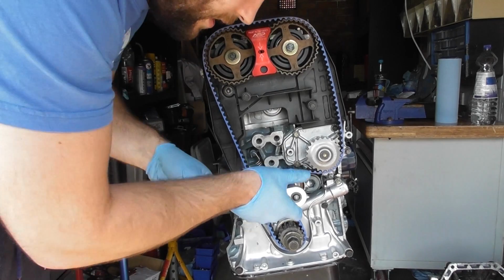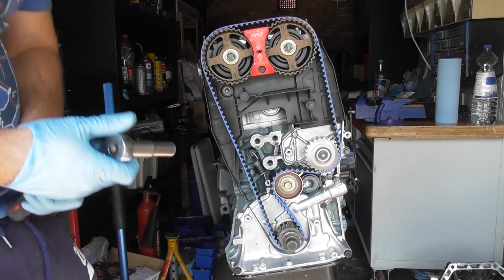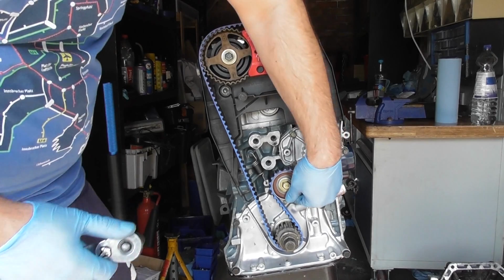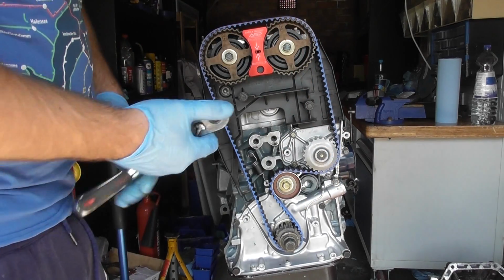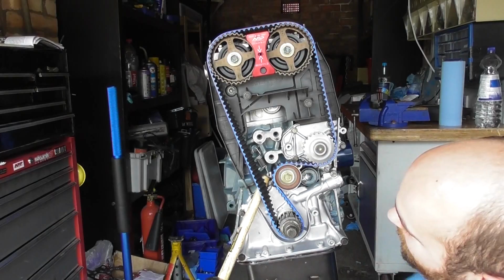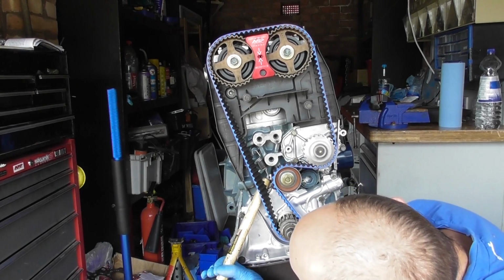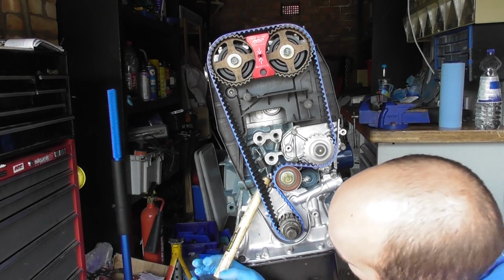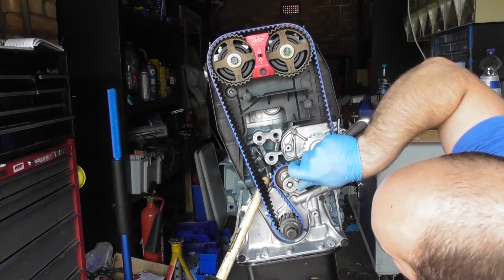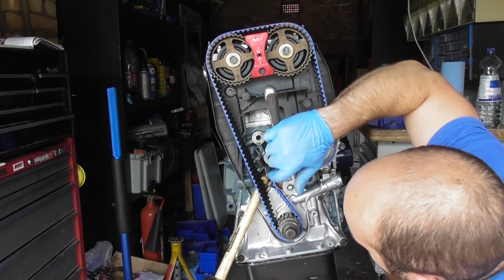Then I can just simply undo this, and that starts to put tension on the belt. And then what you want to do is actually apply more tension. What I'll do is I'll spin this over a bit to get some of the tension out, and then I'll apply some tension. So then we can just put some tension on the tensioner. I like to use some kind of lever or the end of a hammer here, and then you just do up the 14mm bolt here at the same time.